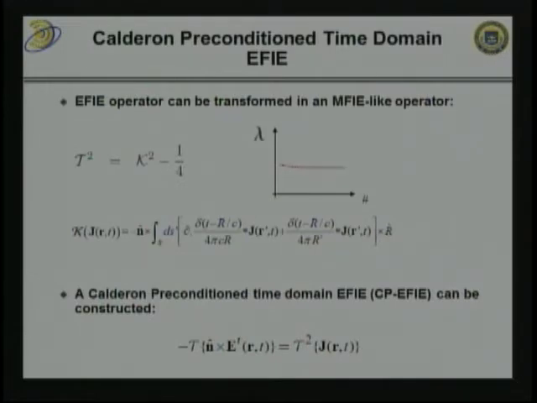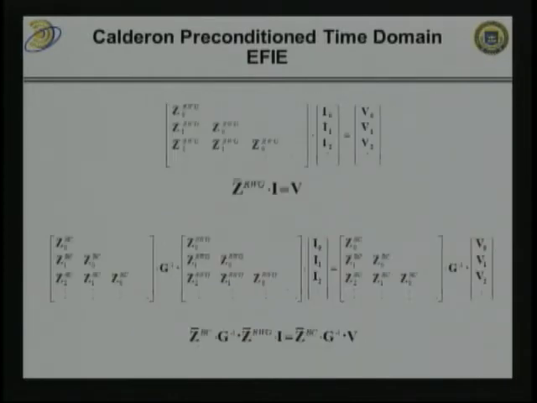Turns out that this equation does not suffer from these spectral properties that the original time domain equation suffers from. If you discretize this equation, if you put it in this marching-on-in-time format, where you solve for a snapshot of the current, one after another, the matrix equation that you get has diagonal terms which are well conditioned. They are well conditioned irrespective of the strangeness, if you wish, of the mesh. Even if you have very, very small geometric details in the mesh, the matrix behaves just fine, and the solver will converge in a very small number of iterations. So this is crucial for the EM engineer. Without this kind of development, if you use this kind of solver, you run into trouble sooner rather than later. With this thing in place, you're in business.